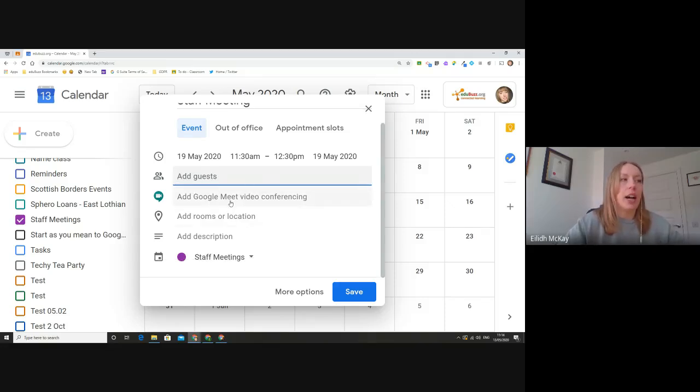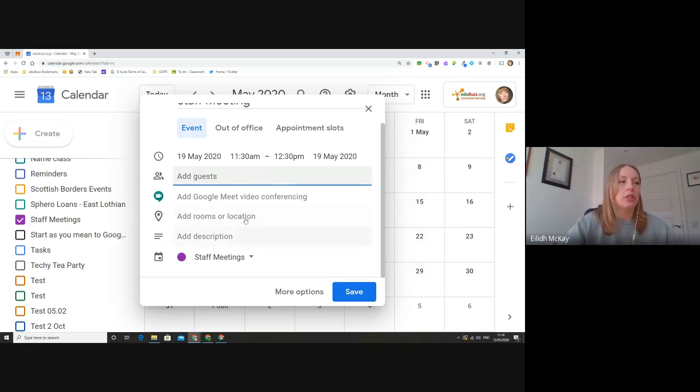You can also add Google Meet. Now, I did say yesterday that only use this if it's with colleagues. Certainly in Midlothian, this is the way you'll probably use the Google Meet function if you are going to use it with your colleagues. It's not enabled for students there. And I said for those in East Lothian, if you are using Google Meet with students, which is not an expectation that you do, use the function within Classroom. You'll see that recording from yesterday later today when I post that.